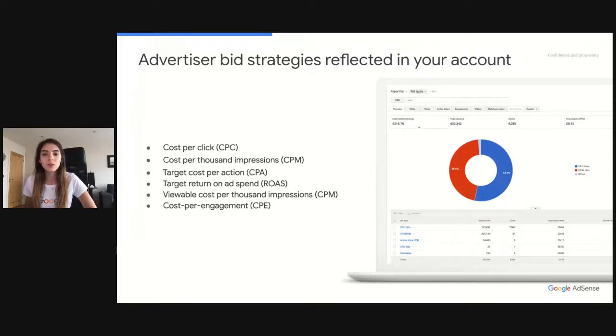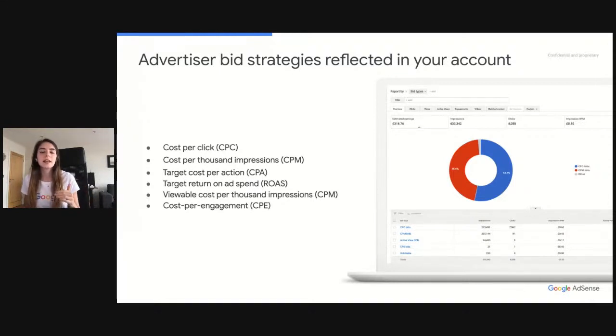On our end, we see CPC bids, CPM bids, active view CPM bids, and CPE bids, which is cost per engagement. Cost per engagement is defined by the advertiser. Say an advertiser is selling a subscription or a newsletter or a couple of items.